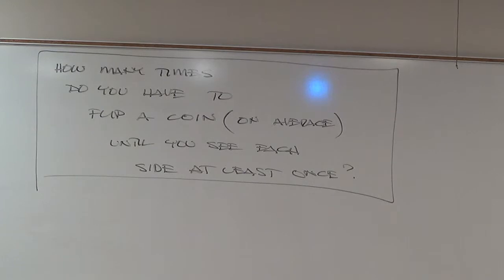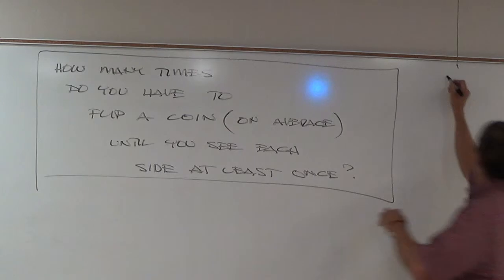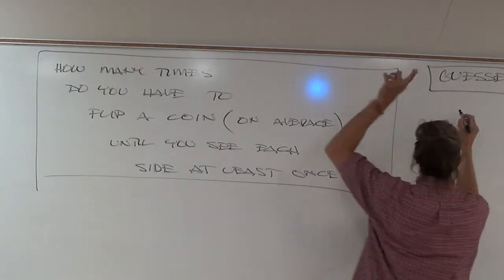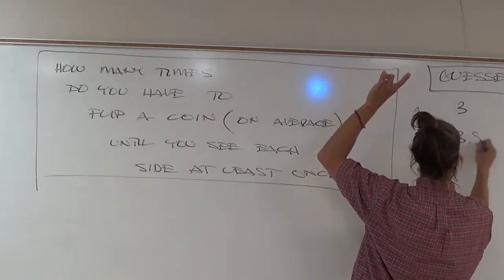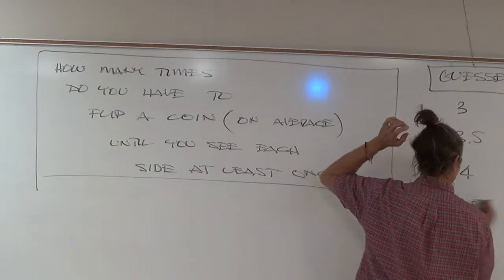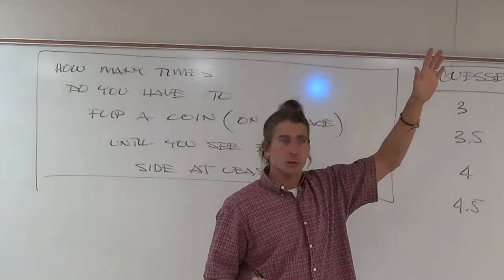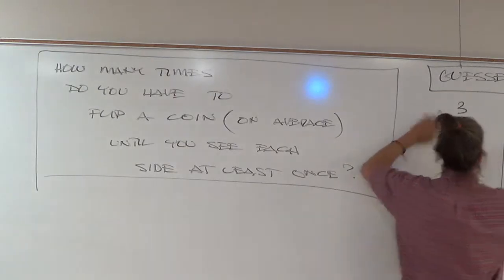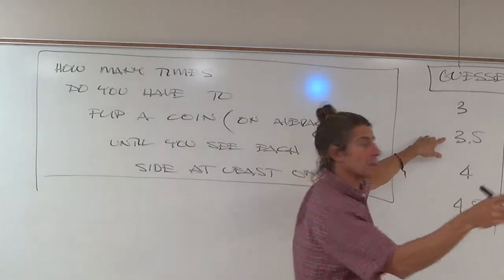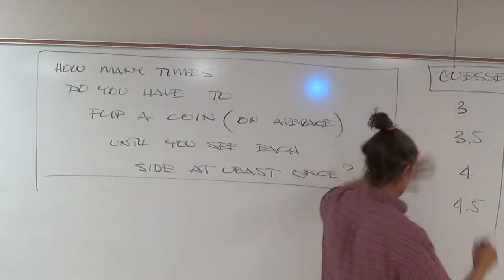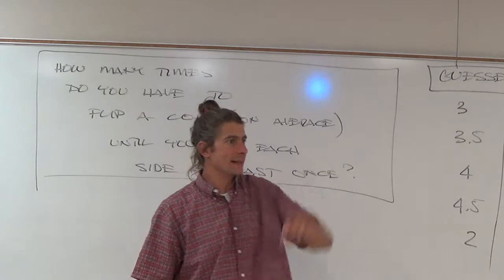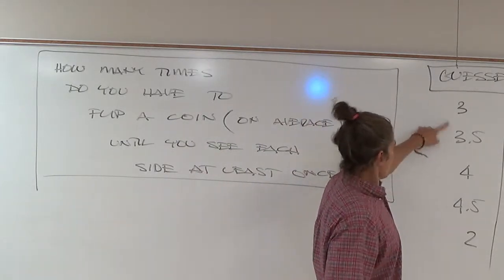3 or 4. Okay? I hear 3 or 4. 4 and a half. I think 3 and a half. So I heard 3, 3 and a half, 4, 4 and a half. How many say 3? We got 3 that say 3. Anybody say 3 and a half? Oh, Joe, did you say 3 as well? 2. Okay, on average, 2, because you're going to get 1 the first time and 1 the other time on average. Very nice, thank you. So we got 2.